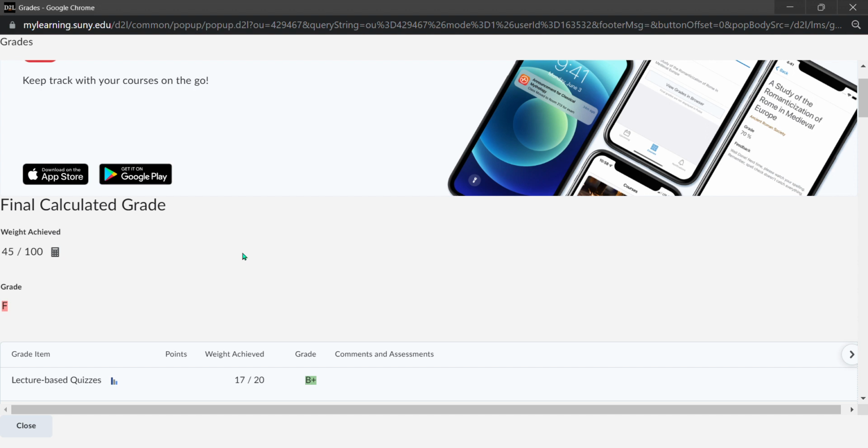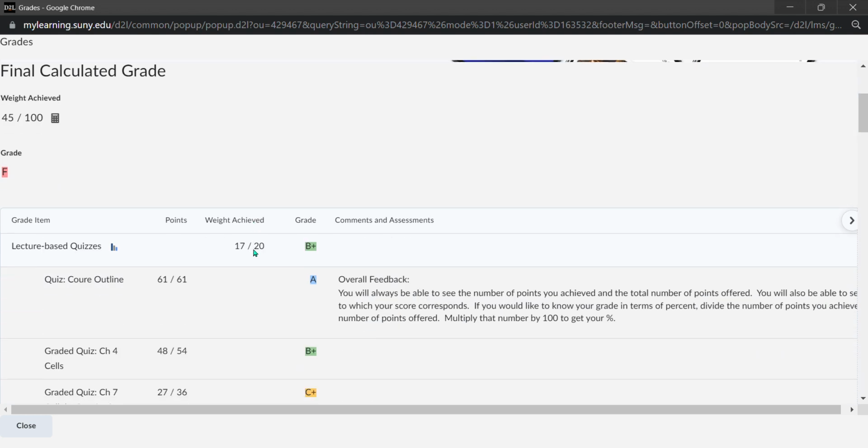Also, something to note on this grade report is that your instructor chooses how your grade is displayed to you. For example, whether it's in this kind of format down here, points achieved out of point total, whether it's in a letter grade format or a percentage. And I'm sure you can ask them why they choose to do that. There are probably very good reasons having to do with how the gradebook is set up.